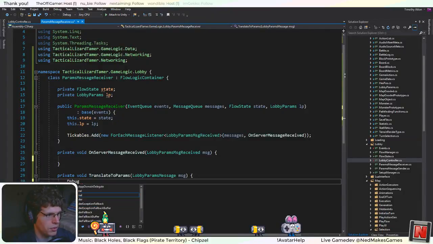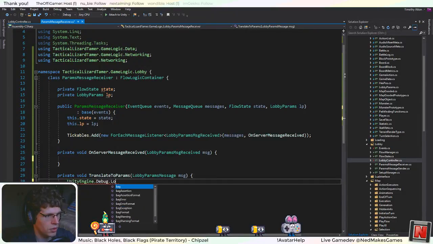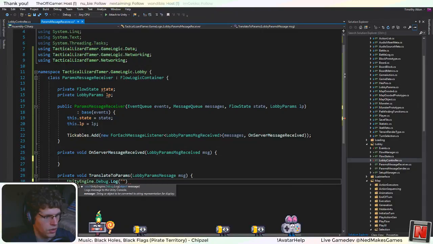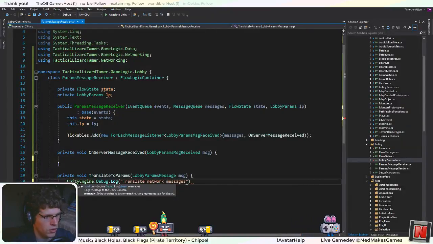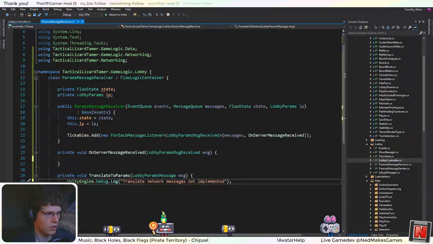I should probably put something here so I don't forget about this though. Log: translate network messages not implemented.